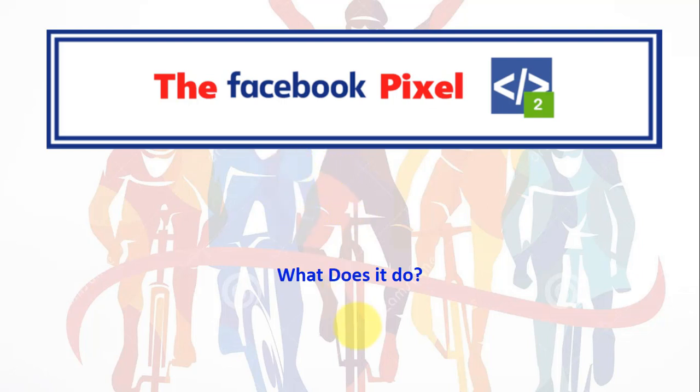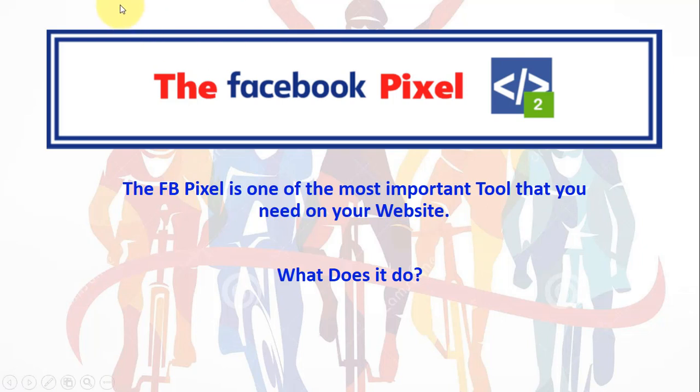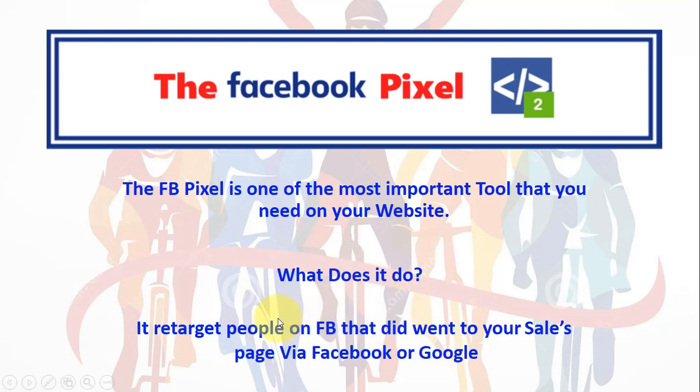So what does it do? First we're going to do the Facebook pixel, and then I go back to what we do with your customers when they complete that sales page. So what does a Facebook pixel do? A Facebook pixel is one of the most important tools that you need on your website. I changed this, this must come first, and then this one, or 1, 2, 3. So what does the Facebook pixel do? It retargets people on Facebook that went to your sales page, which you just looked at via Facebook or Google. So if they go to Google and ask, where can I find a bicycle shop in Florida, we will see to it that your ad is on top, and then when they go to your site and they don't opt in, your Facebook pixel, and that is how it looks, retargets them on Facebook.